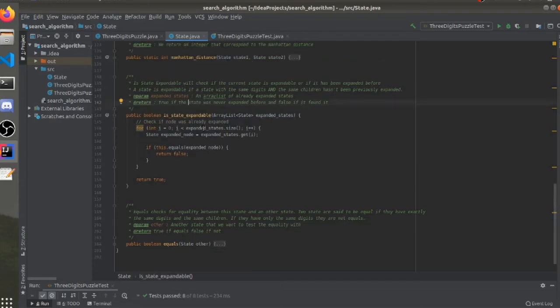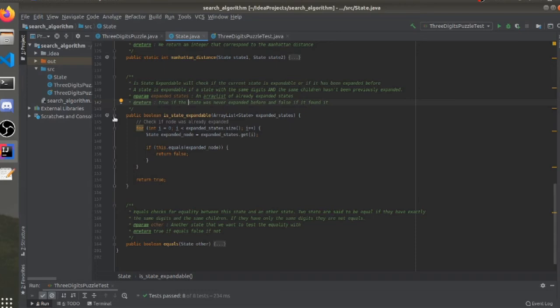Right. So this is just checking if the current state was already expanded before, by repeatedly comparing this state with all of the expanded states. If you found it, like if this is equal to one of these, then it was already expanded, so it's not expandable. Otherwise, if you didn't find it there, it's expandable.